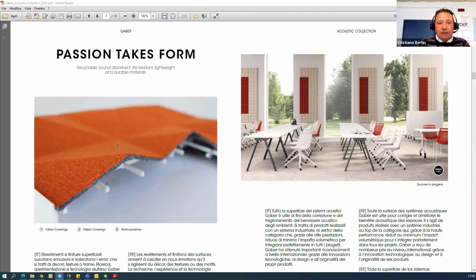And then there is a medium density molded polyester felt. Polyester is PET, a material which is normally regenerated, recycled, and is the base of this acoustic panel.